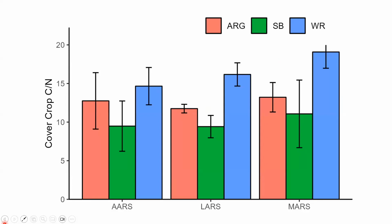So we talk about legume cover crops having a low C/N ratio. It decomposes quickly, supplies nitrogen. Well, these ranges, with the spring barley is only about 10. So it's a more nitrogen-rich cover crop. That's why even with less biomass, it still has a similar amount of total nitrogen. But in any case, we're in these ranges of 10 to 15, maybe a little more in some cases, of that C/N ratio. So this is in the range where we're talking, wow, we might get that nitrogen back.